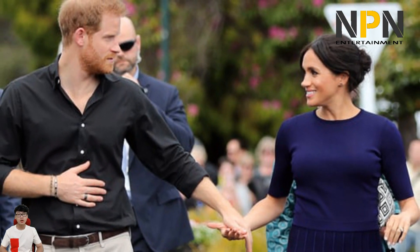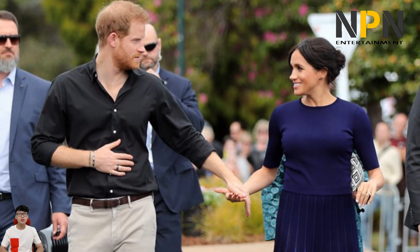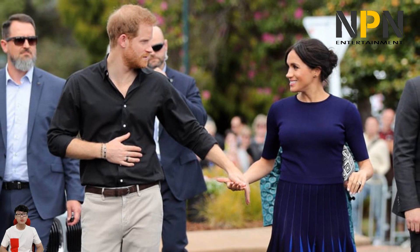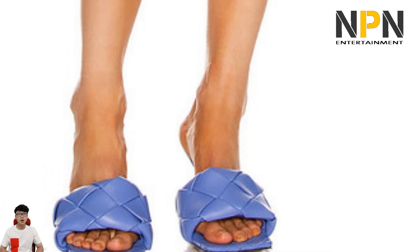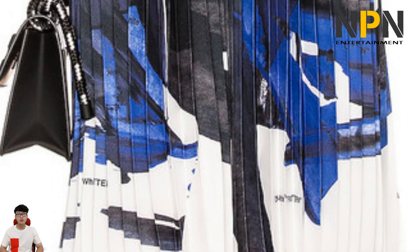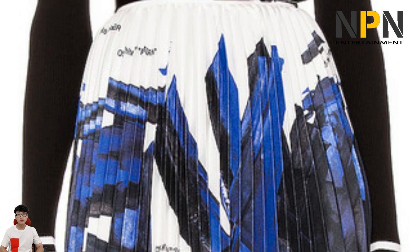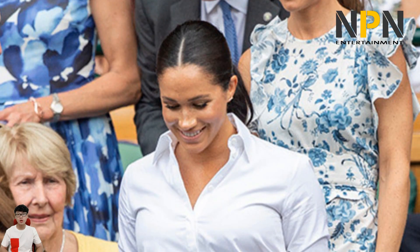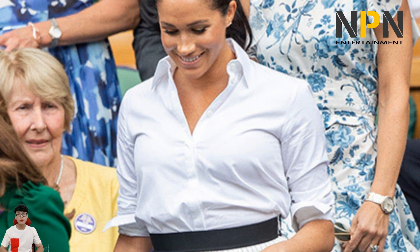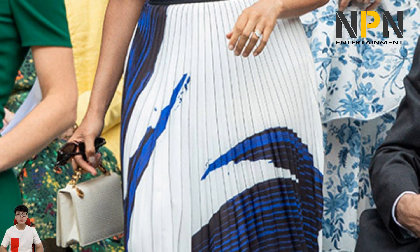Meghan, who shot Suits in Toronto, was a fan of the brand Lion before her big announcement day, according to designer John Muscat. He told Harper's Bazaar that Meghan's look captured her style and personality. "She likes to feel modern and dressed up, but still chic," Muscat said. "What I love about Meghan is that she has a relaxed style and has always stayed true to that. She looked very her, which is really what was great about the coat."